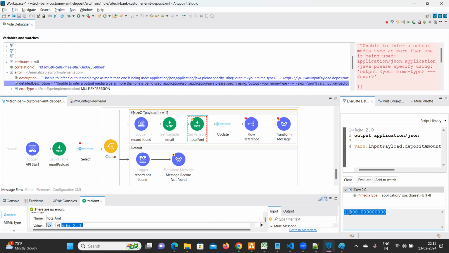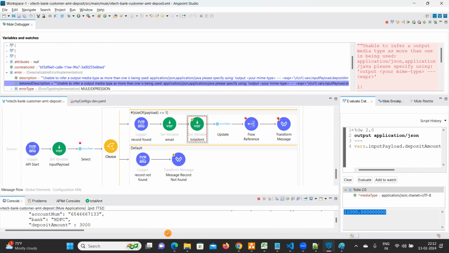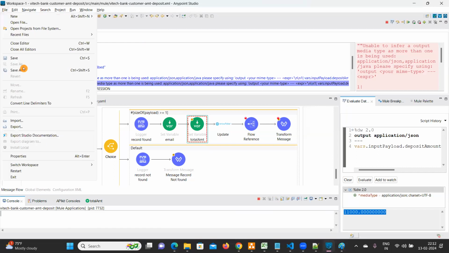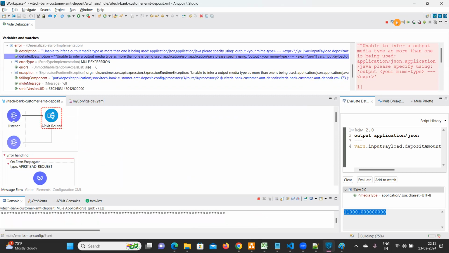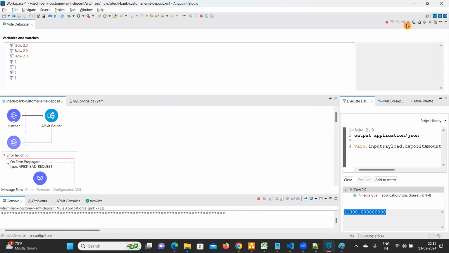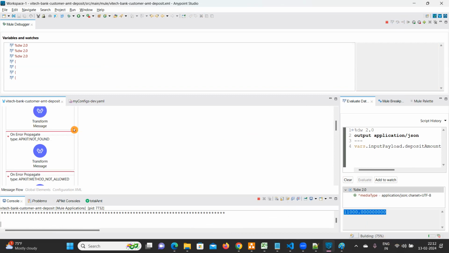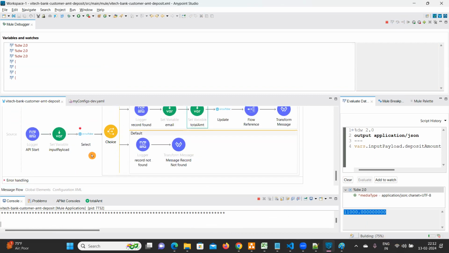See, now we are getting 11,000. Okay, so that means this query is going to work, but you have to restart your application or it will take some time to reload. Okay, I did save all now. Let's see. So again, it will fail. Okay, fine. See, it is building 75%. Okay, so let's deploy with the new changes.